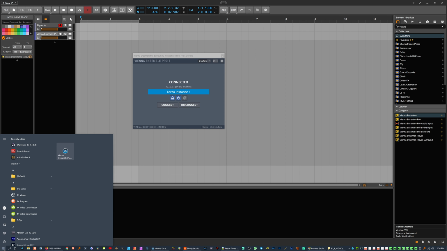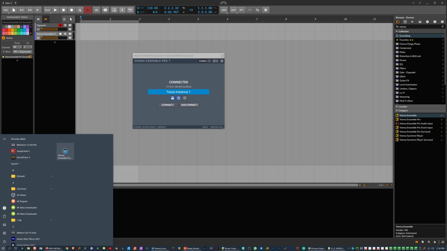We can see all of the products that they have here, which is quite a lot. Like I said, they've been around for a while. These products are pretty significant too. I'm scrolling past them really quick, but you've got all these different players. The one that you get for free is the Synchron player, and you can see it's got the tick here, so I don't need to buy it. I got it for free.